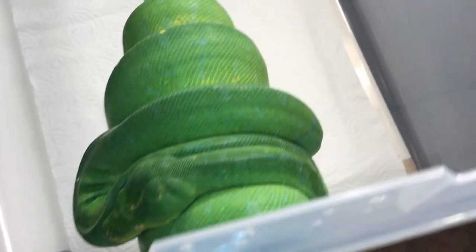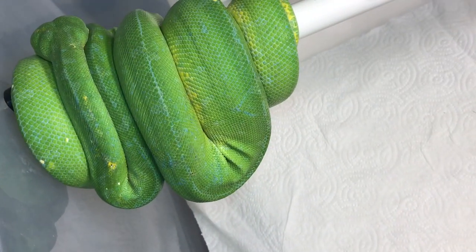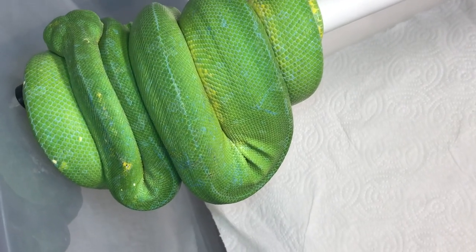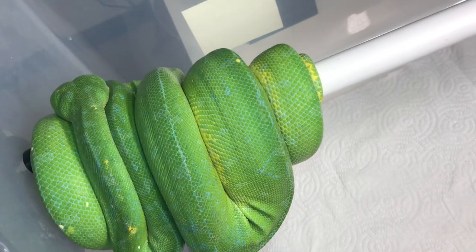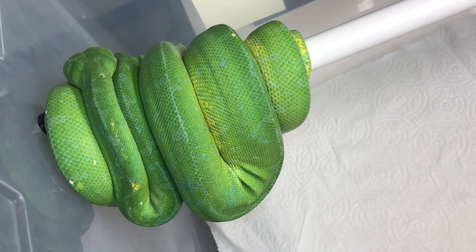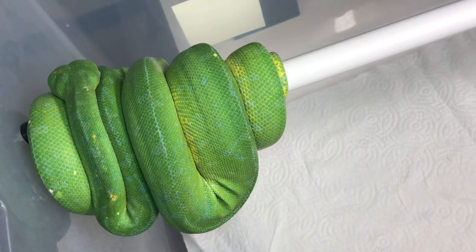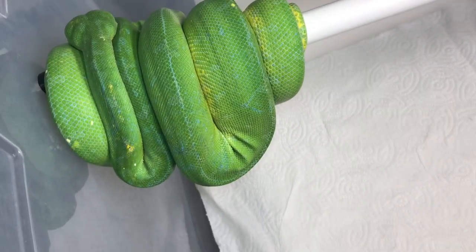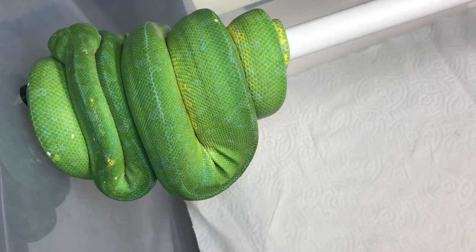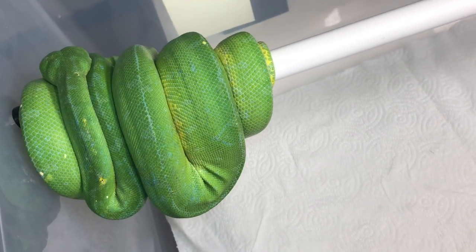She's got the typical flute sarong type markings. She is a little nicked up, which is fairly common with imported animals, but I really love her — she's one of my favorite snakes. I did get her out last night and handle her for a little while, so I won't be doing that again right now, especially since she's on the edge of the perch and I don't want to get her all riled up. Let's go ahead and get this enclosure started.